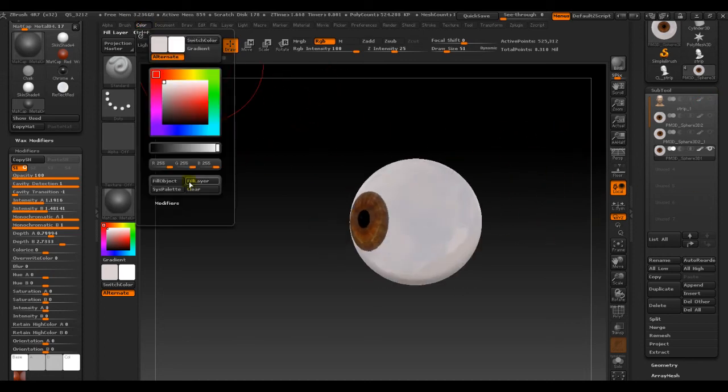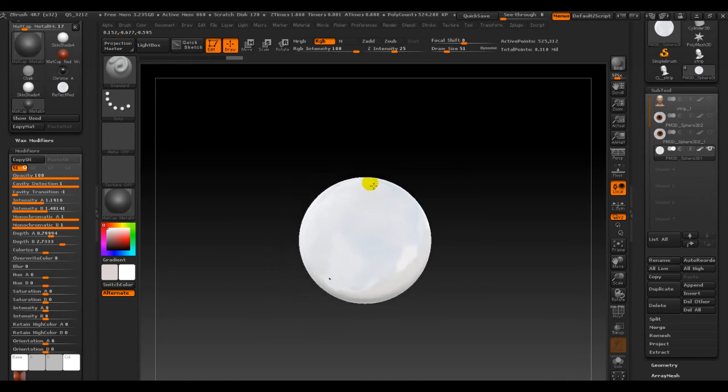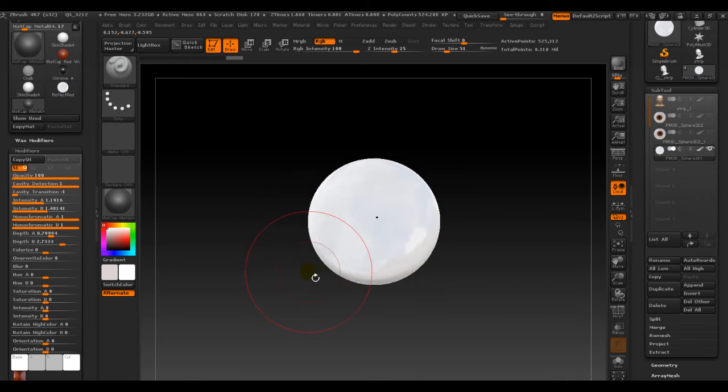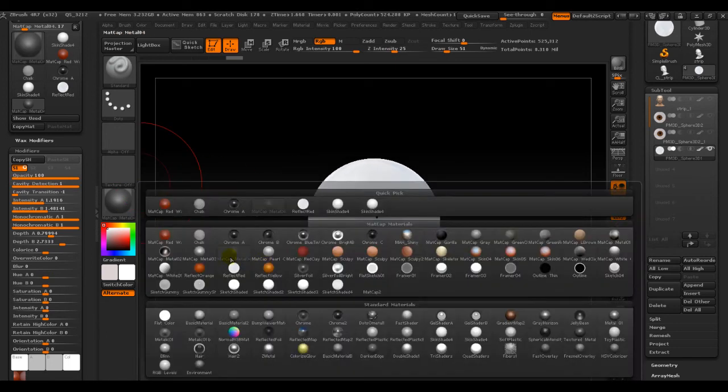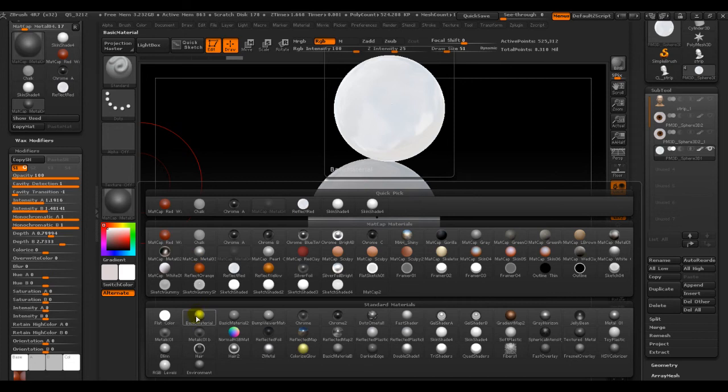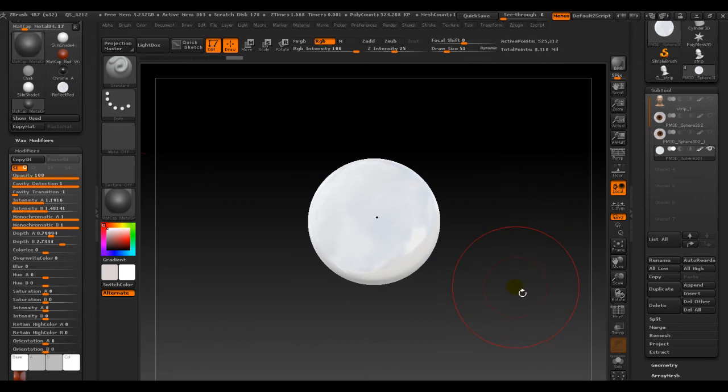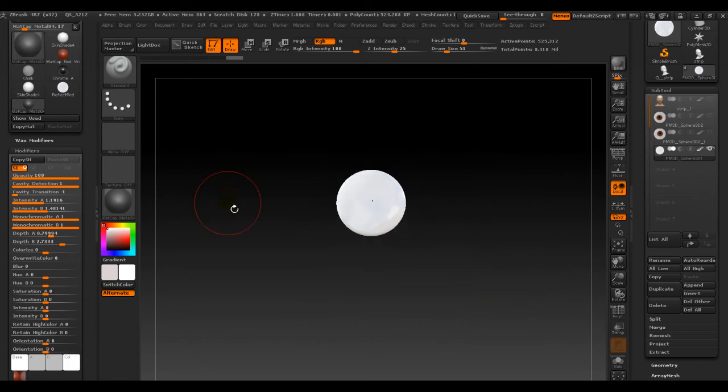And then went to color, went to fill object, and use this as my starting point too, and that looks like a good base as well. There's lots of different ones you can play with inside here. Basic material down here would work. A lot of these you can just keep messing around with and playing with.